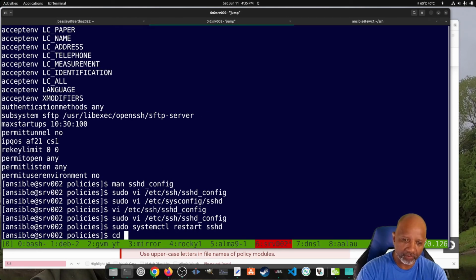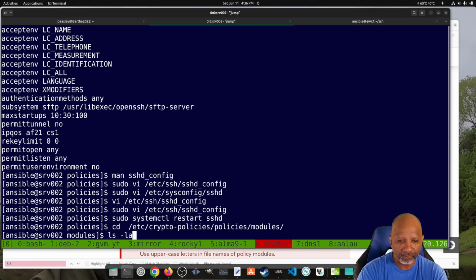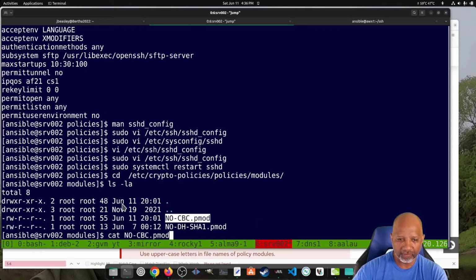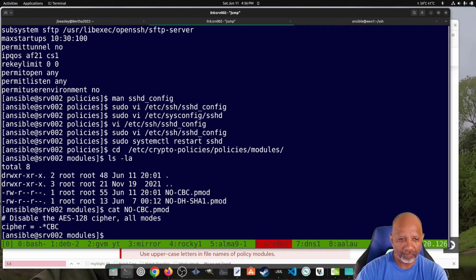So if I switch over to that folder, I've created two files, one to get rid of the SHA-1 and one to get rid of the CBC. And these are just text files. So if we look at the first one, there's a comment first, and there's that cipher line again.